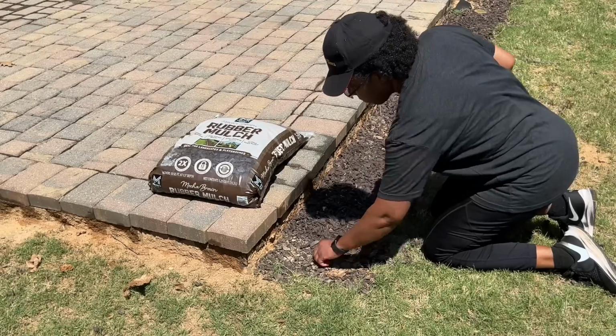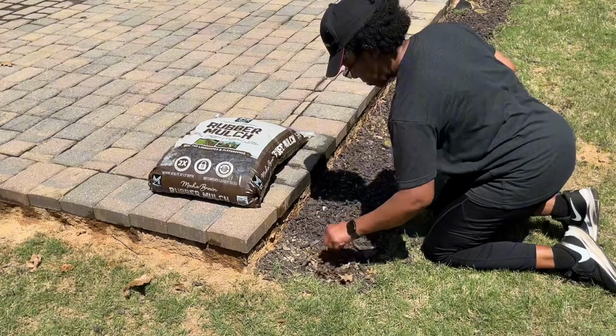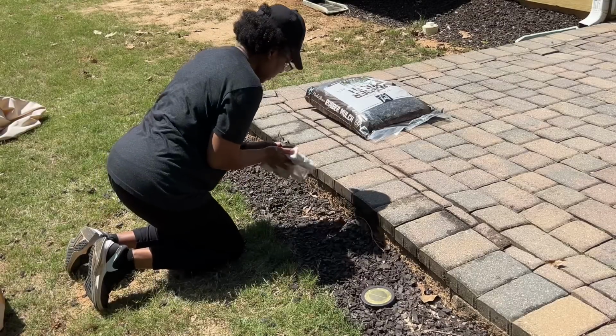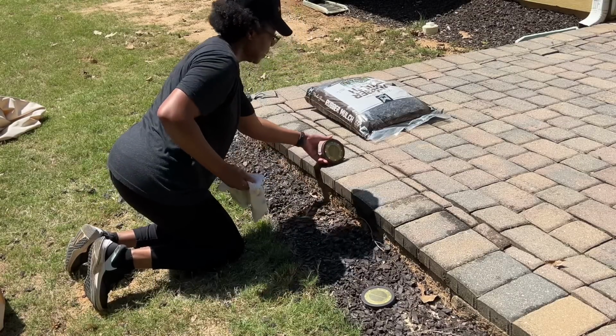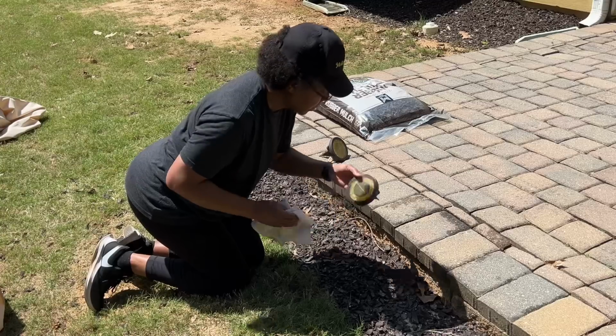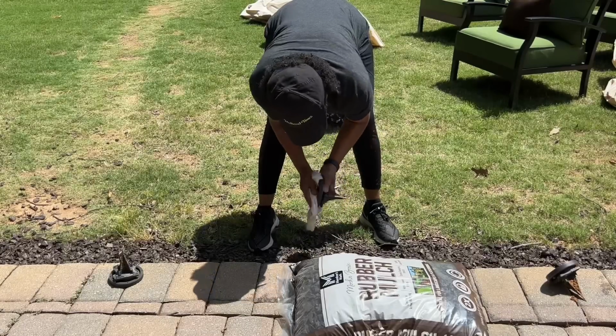The grass in front of these pavers refused to grow, so we decided to remove the little bit of grass that was there and lay mulch instead. The weed block we laid last year did a great job of controlling the weeds, so today's cleanup shouldn't be difficult at all.